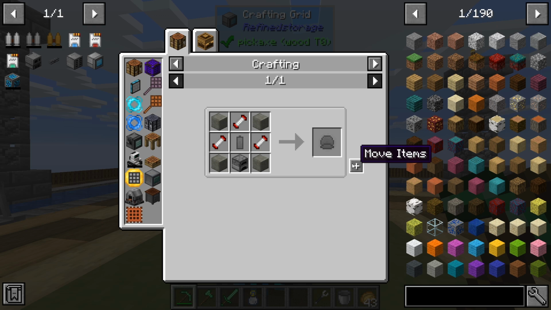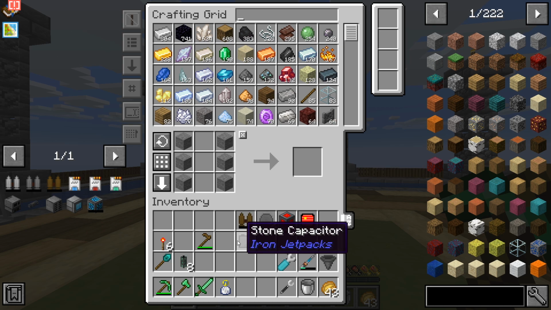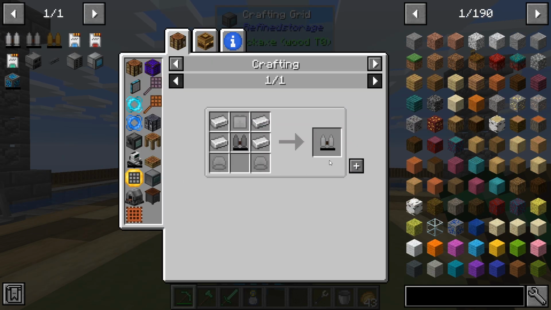Sweet. And this may get more and more simple as we go, actually. Let's go ahead and grab that. And go ahead and grab the actual stone capacitor, which is another thing I probably don't want. And then we should be able to make the stone jetpack. So that is awesome. Now we're going to go ahead and make the iron one.